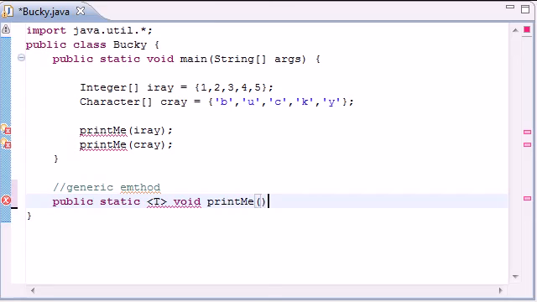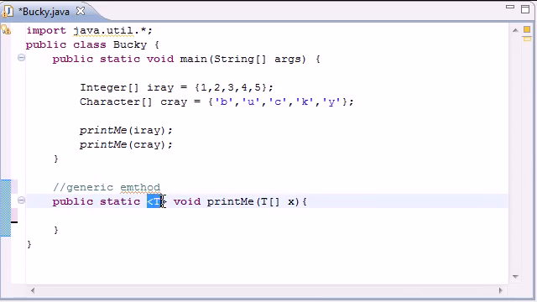What this printMe is going to do is, first of all, take a parameter which is a T array, and it's going to treat it as X. So right now, don't forget to have your type parameter and also the generic array called T that you're going to pass in. From here, let's make the code the exact same as before. So let's make an enhanced for loop.